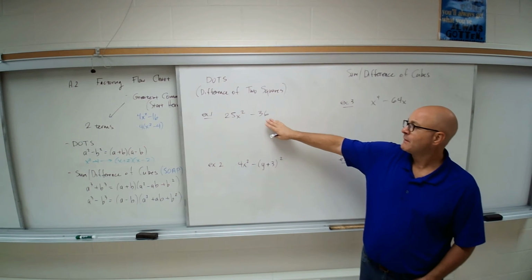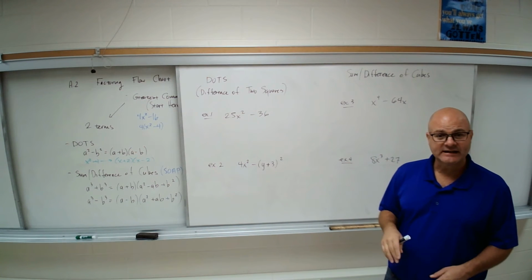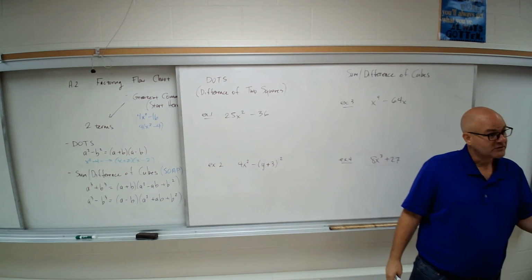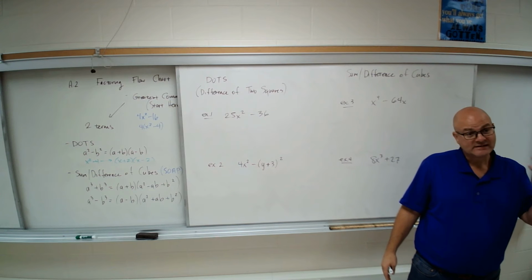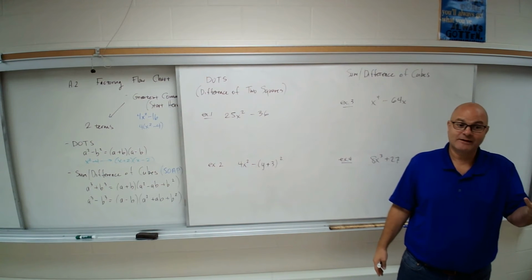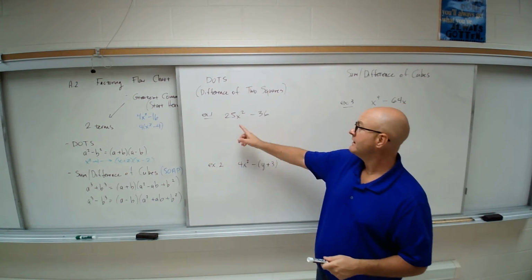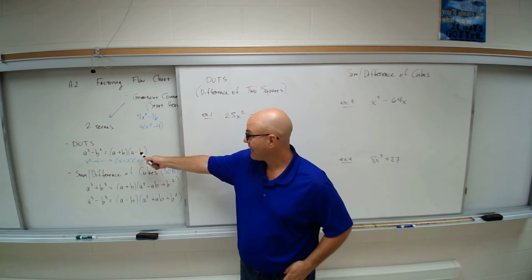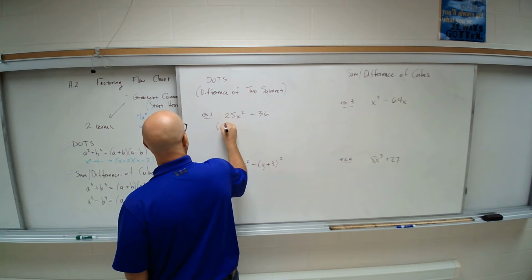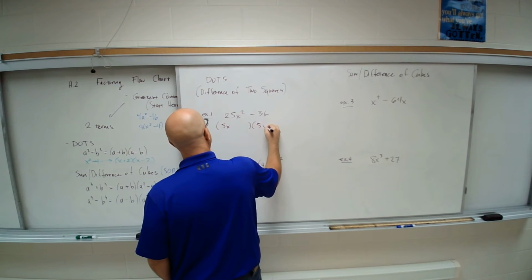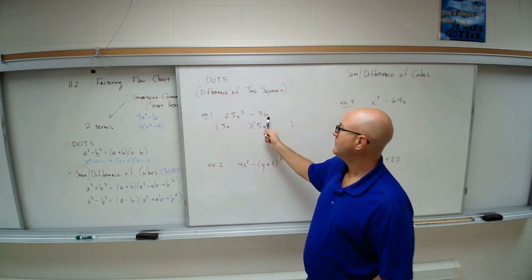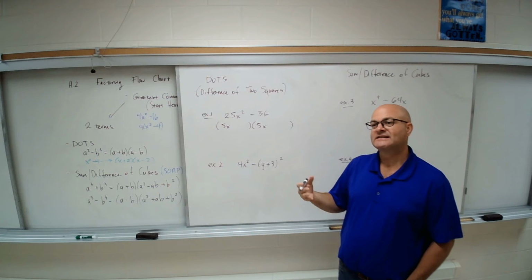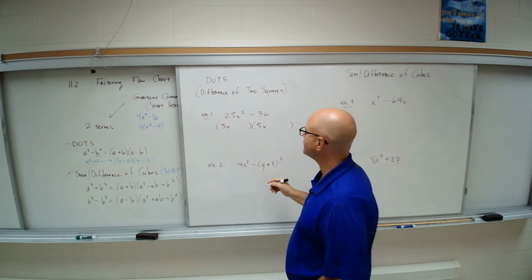So our first one, we have 25x squared minus 36. So I have 2 terms. I see an x squared, which I know is a perfect square. I know that 25 and 36 are both perfect squares. I think we got this one, right? So what number squared gives you 25x squared? That'd be 5x. So again, here's our pattern. So we're going to get 5x and 5x. And then the 2 numbers squared that give us 36 would be, well, 6 and 6 give us 36, or 6 and negative 6. Everyone look at it.